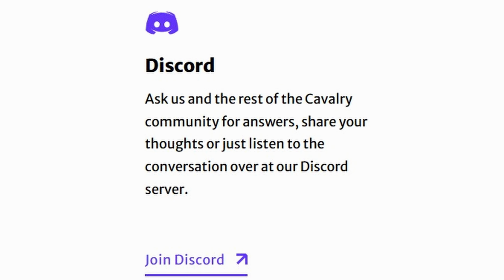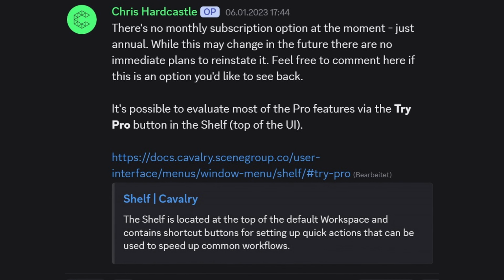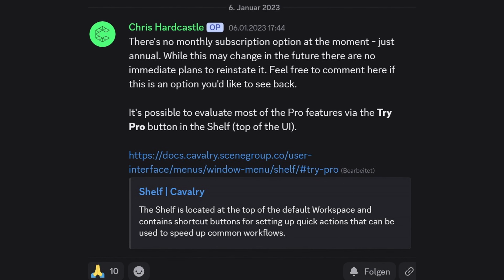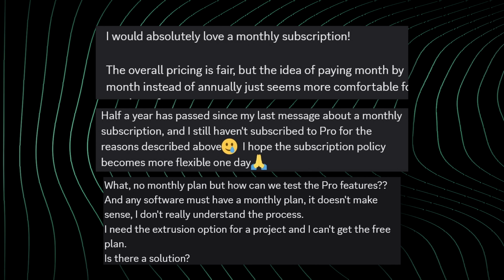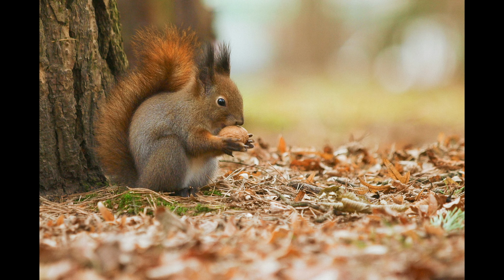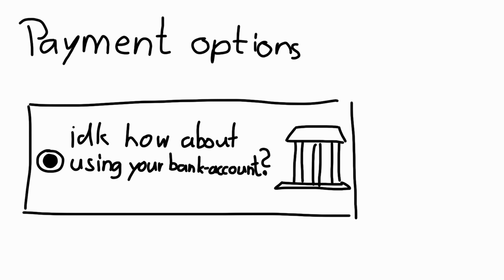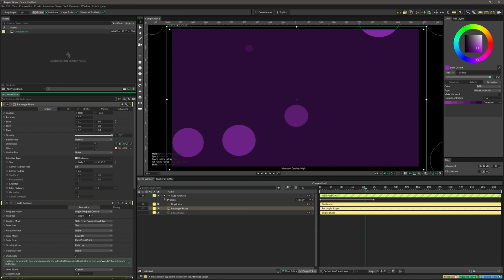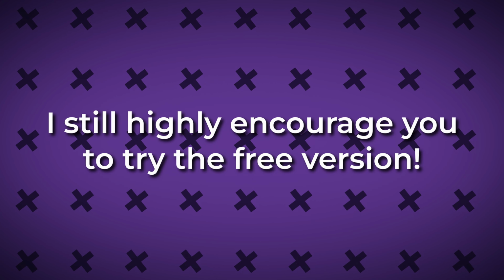I've also visited their Discord to see if they have any plans on changing their pricing. The only thing I found is that even though many people asked for a monthly option, they don't have any plans to implement this. And this was over 2 years ago. By the way, I never saw people actively and repeatedly asking for a monthly subscription model. That's nuts. If they would have gone for another pricing and additional payment options, I would have probably already spent money on it, and so do many other people. How were they able to create such a user-friendly and fantastic software, but then proceeded to screw up the distribution that bad? However, I still highly encourage you to try the free version.